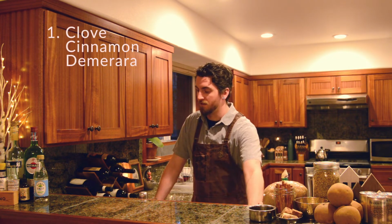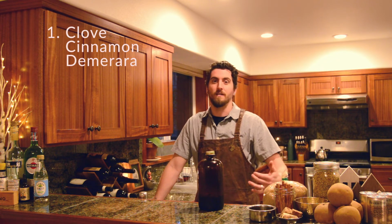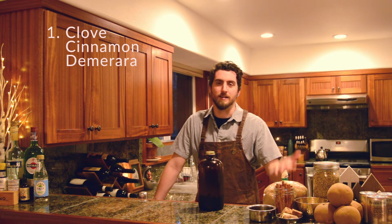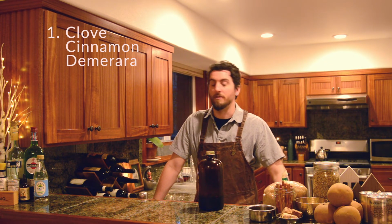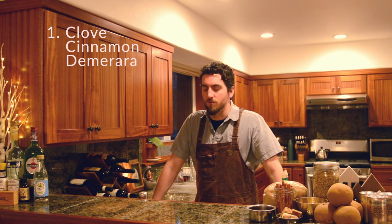I'm going to do one of my favorite classics, which is a clove cinnamon demerara syrup. I keep this on hand in the house. It's really great also to flavor things like coffee or chai. It's got this really nice spicy, sweet, kind of wintry flavor. So as it is January right now, maybe you're doing a little Irish cream with a little Irish whiskey in there, something like that. This would be a great one for that. But if you're just doing a mocktail, it's going to be a really interesting, savory, sweet, spicy soda that you can make happen. So that's a really nice one.